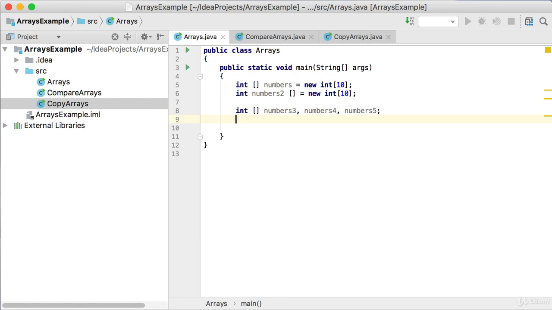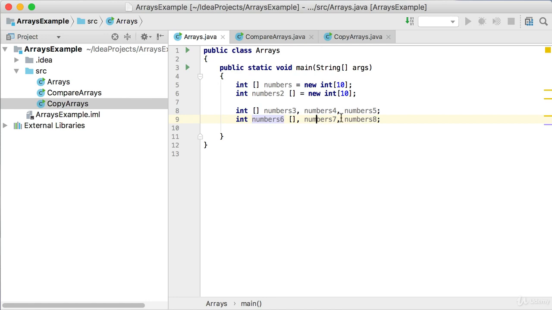The other way of declaring them would be to say, let's say this one should be numbers6 with the brackets at the end, and then numbers7, numbers8. Now the difference here is, you can see I've placed the brackets at the front before, with numbers3, numbers4, and numbers5. If I do it this way, it means that only the one called numbers6 will be an array. These two will be normal ints.